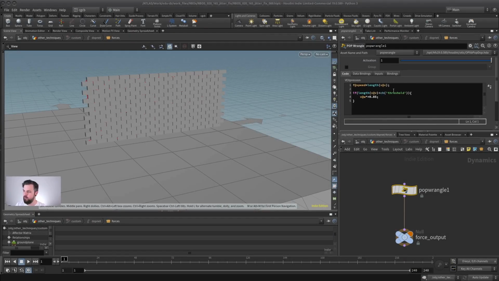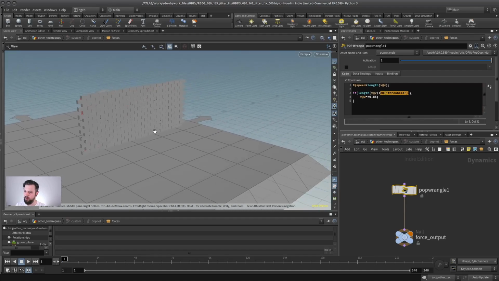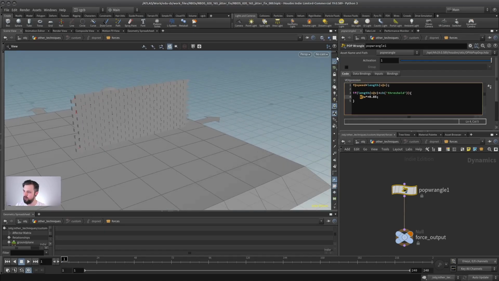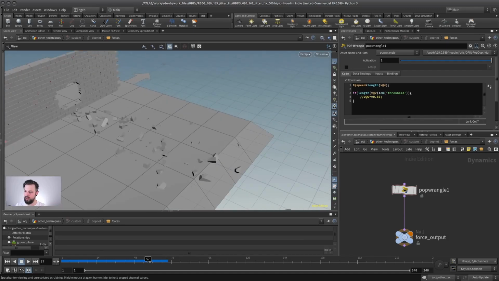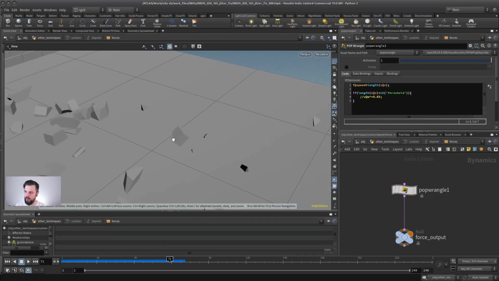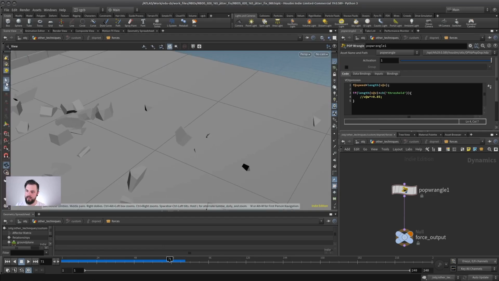Now the question is, what is a good threshold for our speed to slow our pieces down? And what I would do here is, let's make sure that it's not actually happening yet by just commenting out the multiplier, and then just run our sim and look at points that you feel are slow enough so that they should slow down. So I don't know, maybe this guy up there, and I can just select that guy.